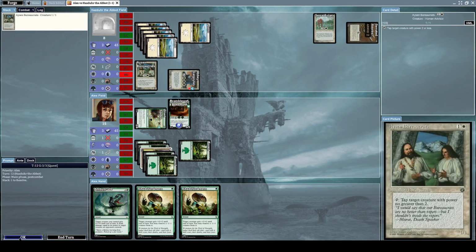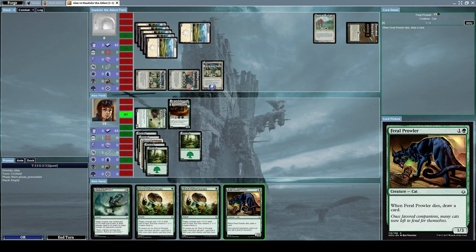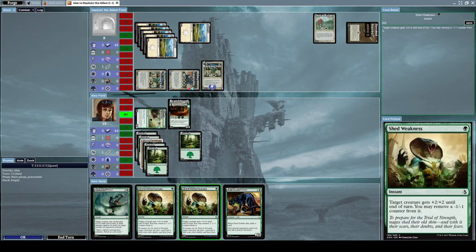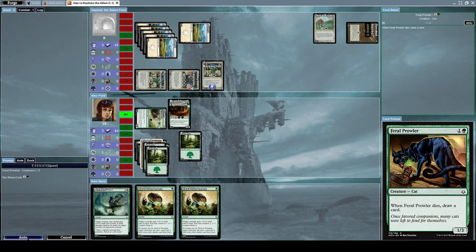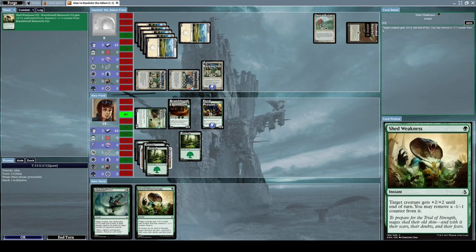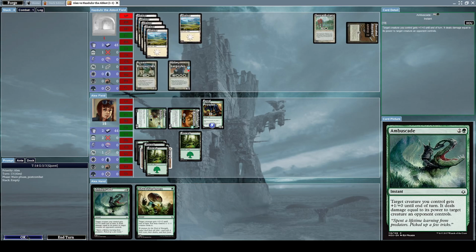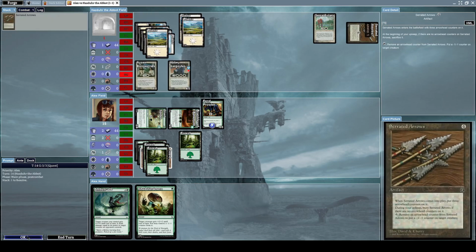He casts Serrated Arrows on us to put a -1/-1 counter on our Bramblewave Behemoth. I will summon a Feral Prowler in the meantime and a Shed Weakness to remove that -1/-1 counter from our Bramblewave Behemoth. And now let's just alpha strike him. I will destroy in the process his Eisen Bureaucrats and do a lot of damage to him. He's down to 1 health.